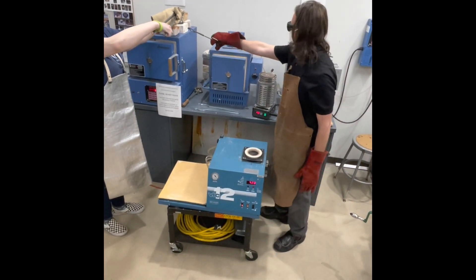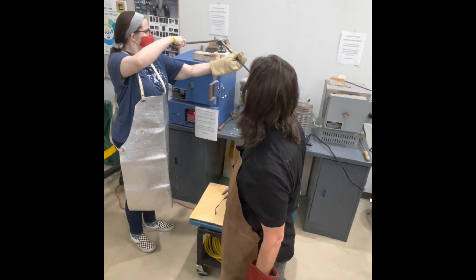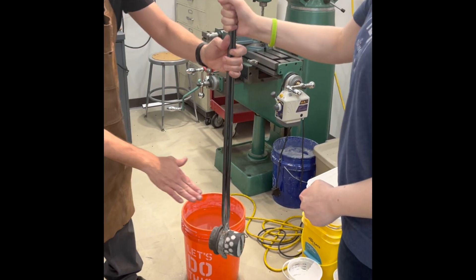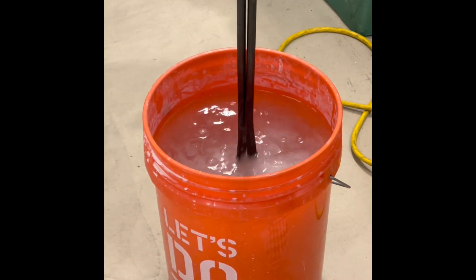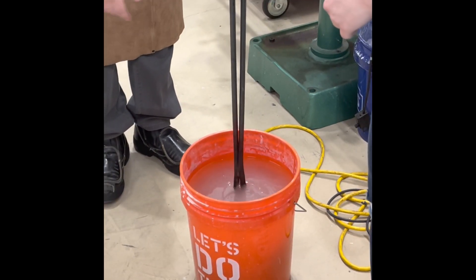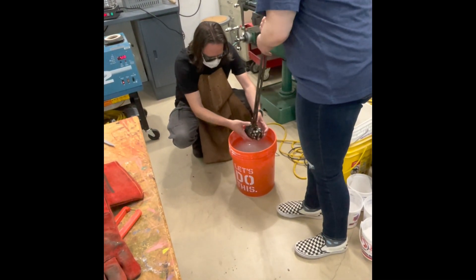Now keep track of which one is yours because we're going to set some others. We'll probably set the other one over here. You've got 15 minutes before yours is going to need to clean. Go straight into the water. Don't leave it hanging halfway out — just under the water. You don't have to go to the bottom, but get it submerged completely. You'll feel it rumble and bubble. There you go. You can actually move it back and forth a little bit. We're quenching it — we're shattering all that mold material. You can feel it boiling in there. There's your piece. There you go.